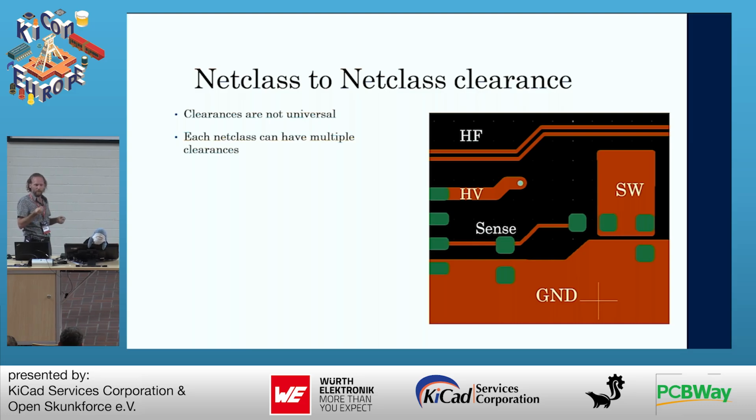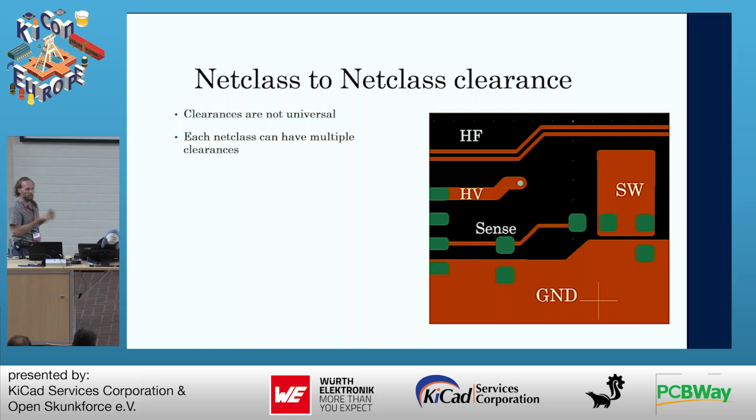And now I'm going to ask you if what I'm saying makes sense, because this is very relevant to what we're trying to do. Is there anyone that needs further explanation? Any more examples? Just raise your hands. Okay, that's great, because this is the problem we're trying to solve here. Let's say all our switching nodes are in one net class. How do we differentiate between clearances to other net classes such that it's not the same clearance everywhere?